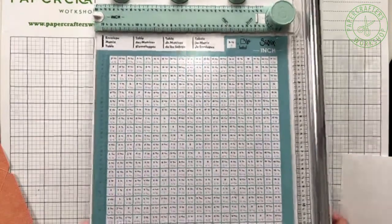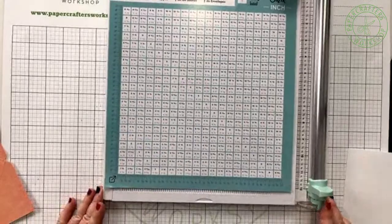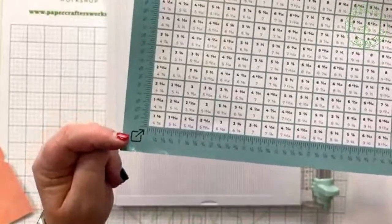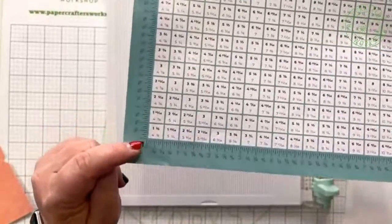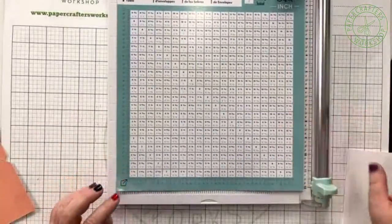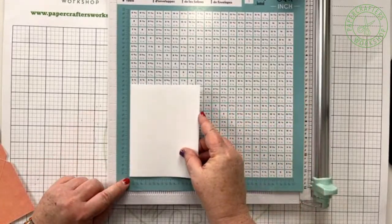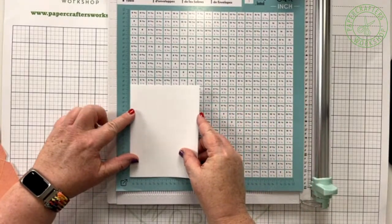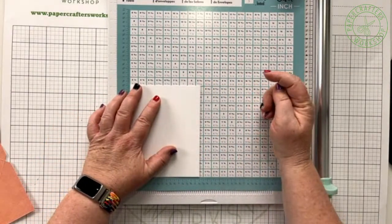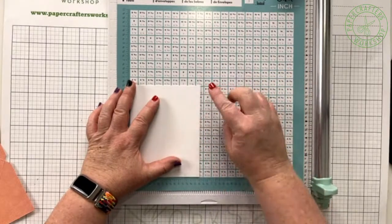What I'm going to do, and you don't have to leave this in the tool, I've just done that so I'm not moving tons and tons of stuff around. If you see down here on the bottom of the tool, there is this little square with an arrow that points right into this corner. You're going to take your card and put it right in this corner here. Line up your left side, line up your bottom, and whatever bingo square, I'm going to call it, your top corner lands in, there's going to be two numbers.